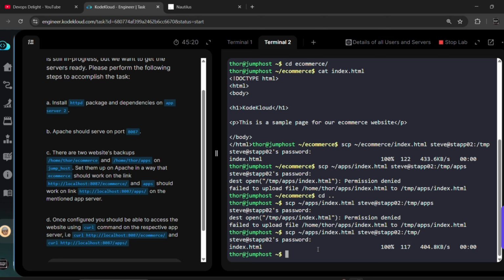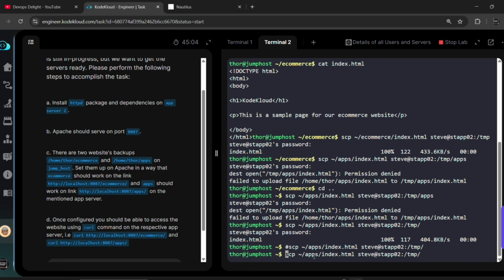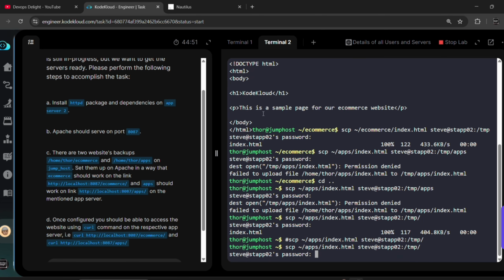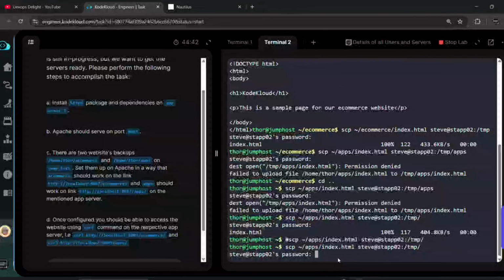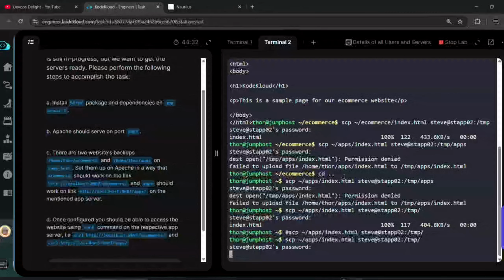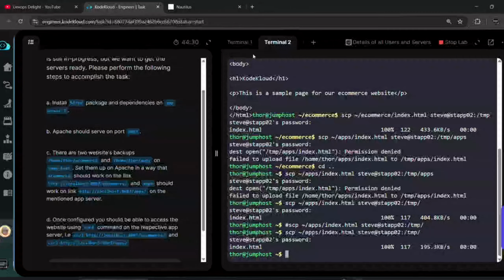Let me copy the data again from the jump host. What we are going to do is move index.html from the apps directory to the tmp directory of our Steve user. Let me copy the password, paste it here, enter. It is moved.